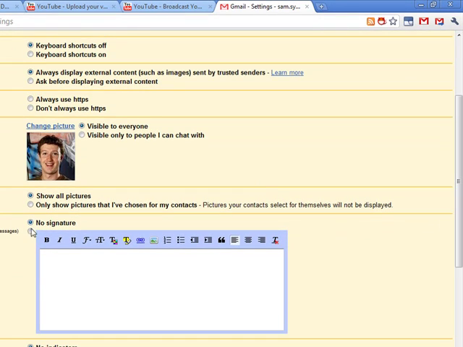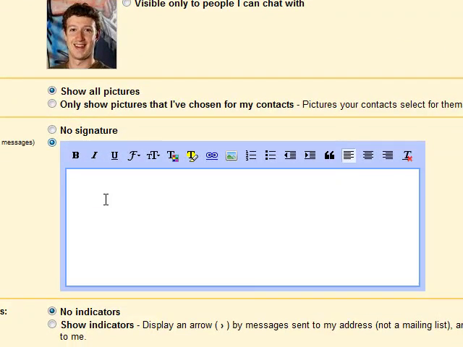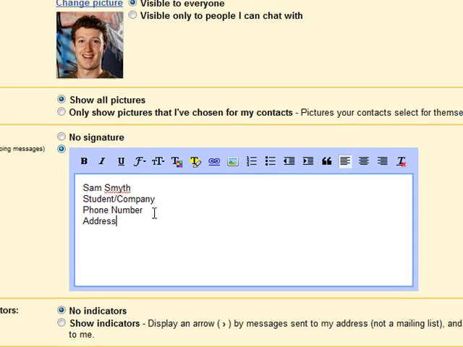You can add a signature that'll be attached to each of your outgoing emails, such as Sam S. Smith. For him, he'll be a student, and you could give a phone number, a company, and an address.